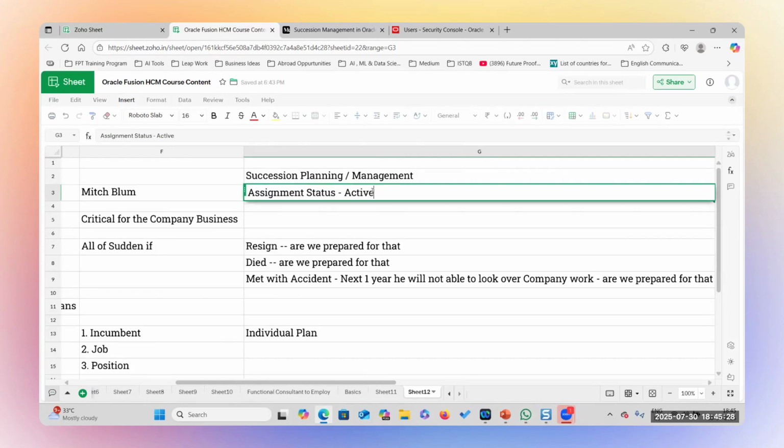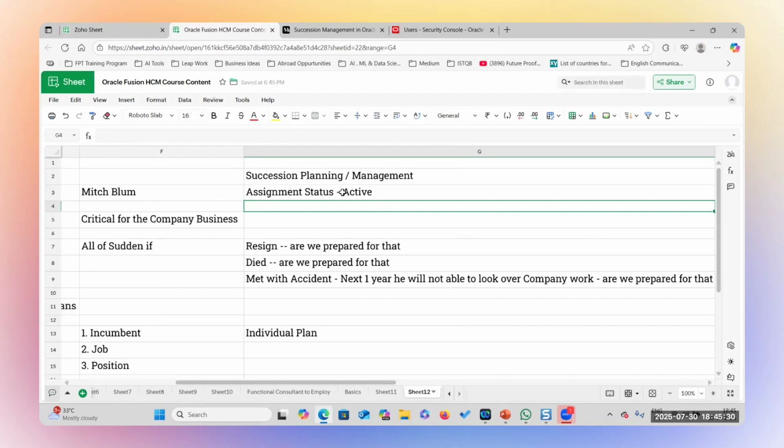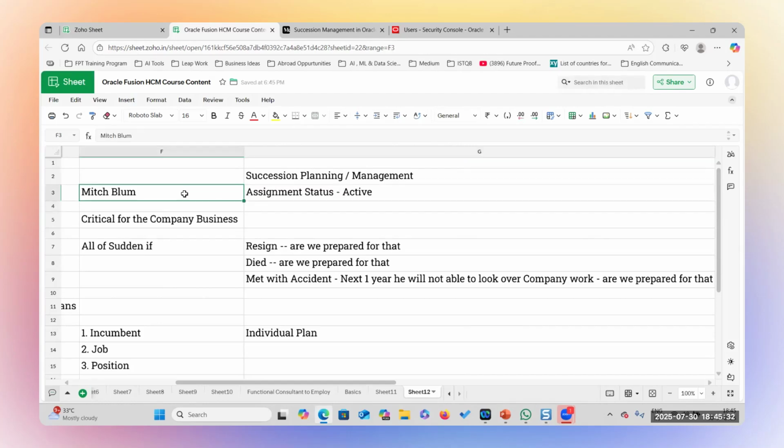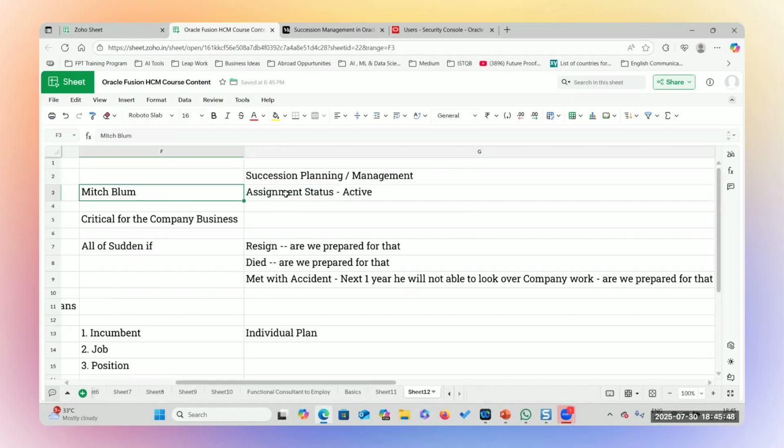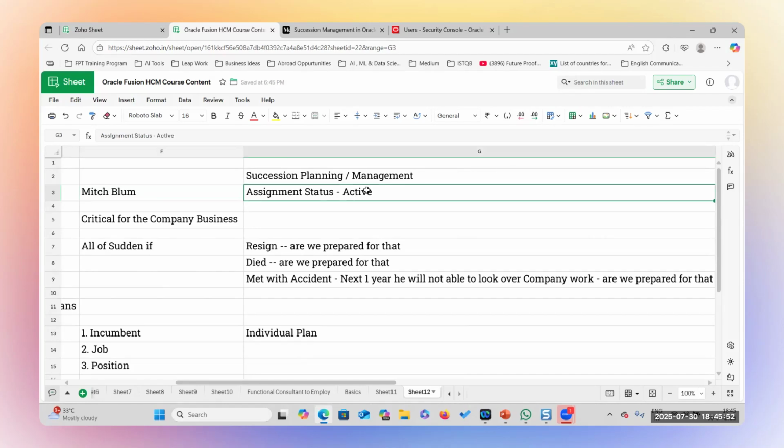This is one of the important aspects. While you create any succession plan for that incumbent, what should the assignment status be? Active. When we create an incumbent plan, the assignment status for the particular employee should be active.